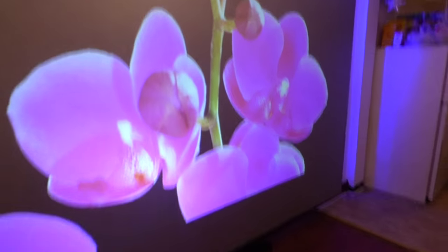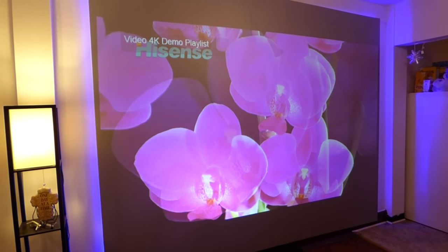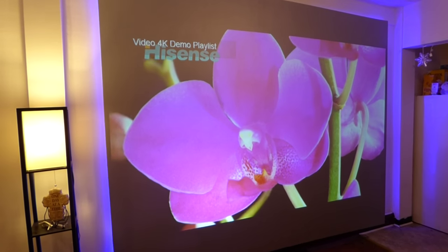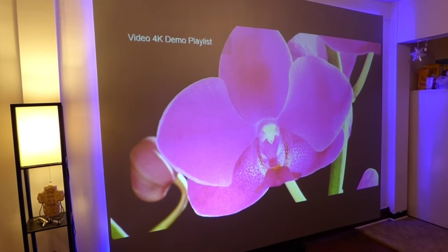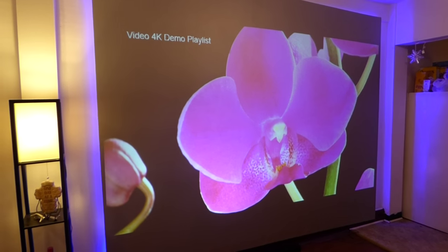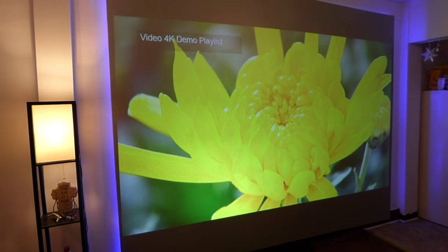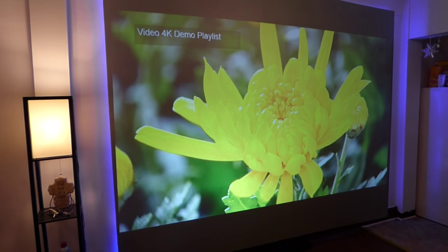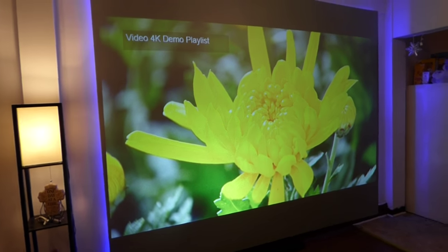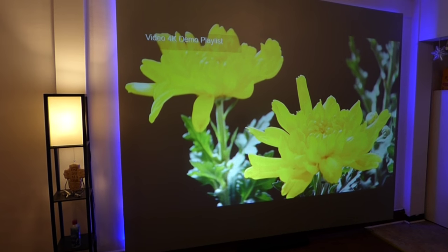I'll put the links at the bottom of the video demonstration. I'll also put links where you can get the lamps for these, because lamps are cheap. Do not buy the lamp from the supplier NEC because they're going to charge you $300 for it. What you want to do is Google the lamp online and you'll pay $100 at the highest. I'm going to put that link at the bottom — I bought an extra one just in case, because I wear the crap out of my projectors.